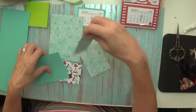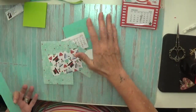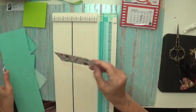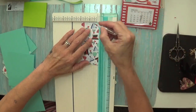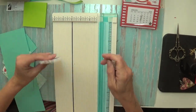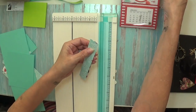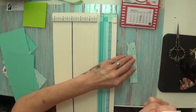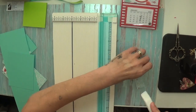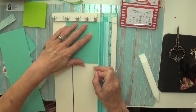We're going to need our scoreboards to score this, this, and this. It's not too hard once you've got your card stock cut. This piece is 2 inches by 4 and three-quarters, so just score it down the center at 1 inch, then you can pop it over and round off the corners and do some little patterns. For this one, you're going to start on the long side and score half an inch on three sides.